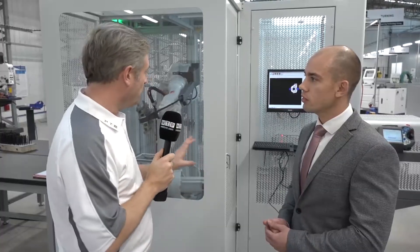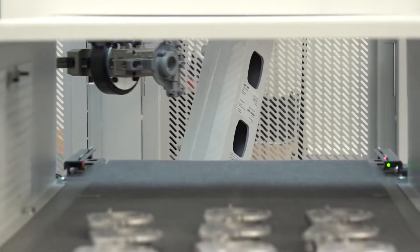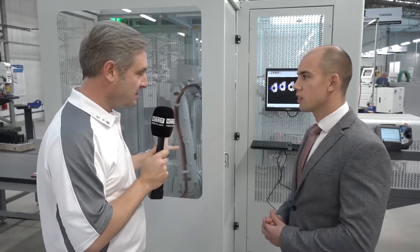I don't want to go into loads of specifications, but very quickly in terms of what size components will it handle? It'll handle anything from small tiny components to large components, and all the different range of products are available for more detail on the MTD website if people want to have a look. So really small to really big components — get in contact with these guys for this system. But you mentioned the vision system as well?